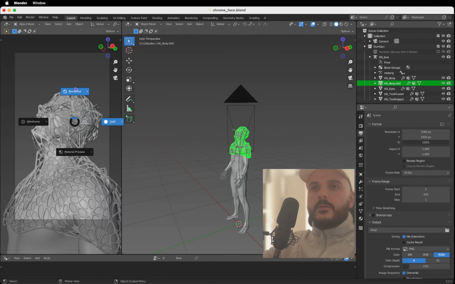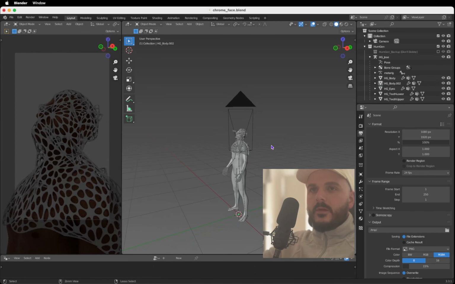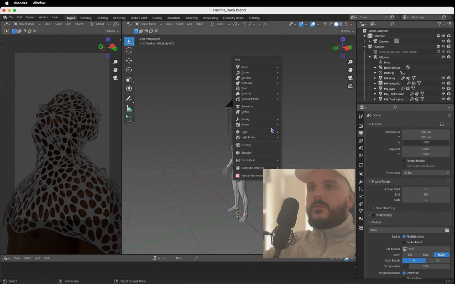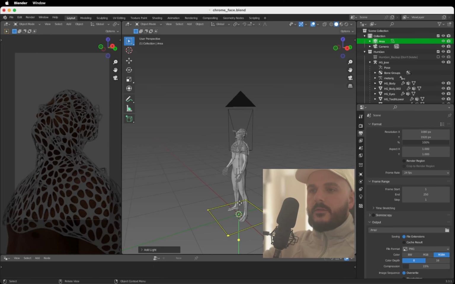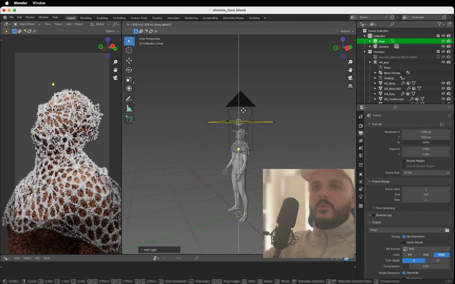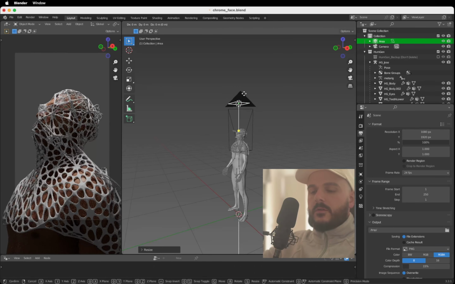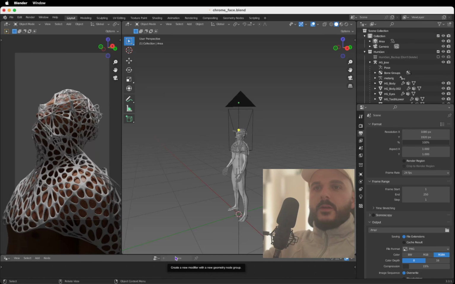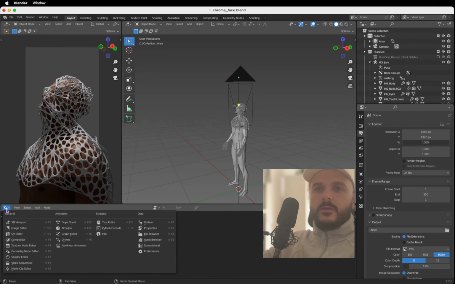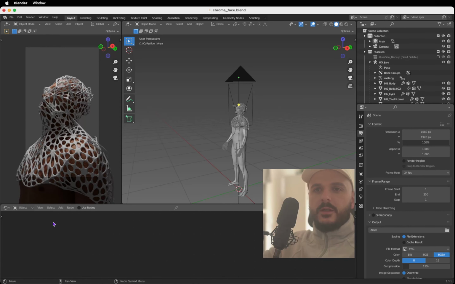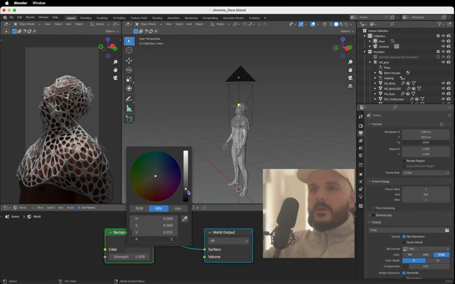And let's see how this looks. Okay, we need a light source, so Shift A, light and area light. Press G and Z to move this up. S to scale it down. And now we change the world setting. So drag this up, go over to the shader editor and go over to the world. Click view frame all and we make this black.